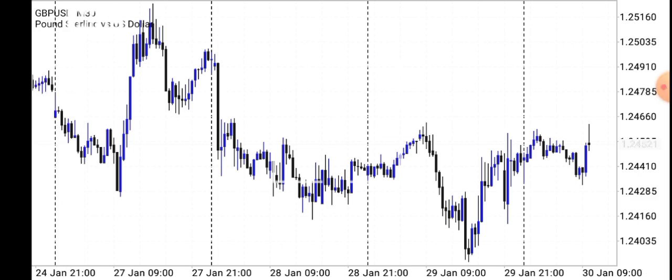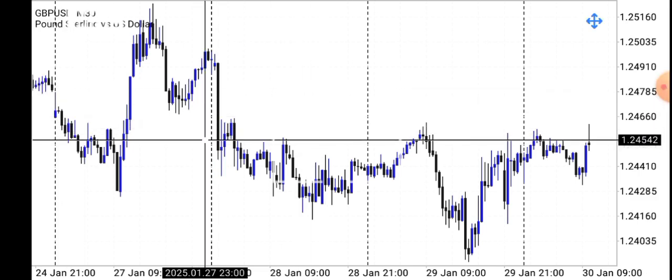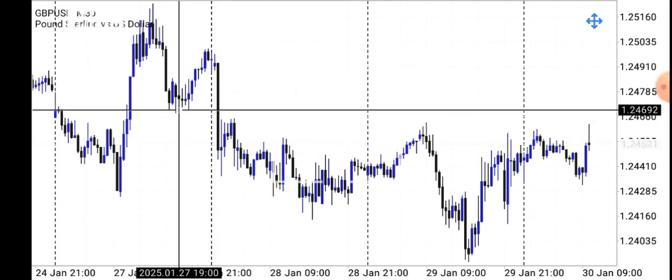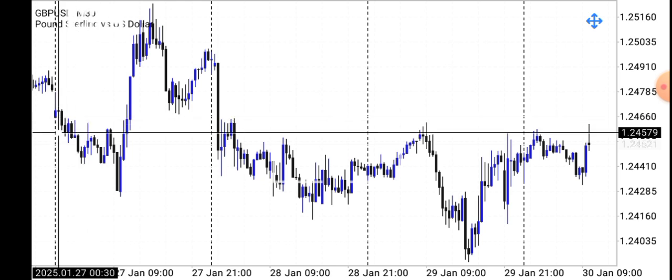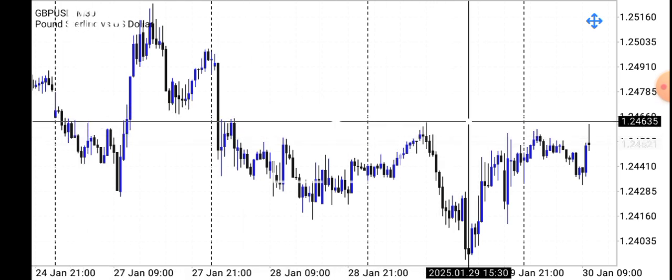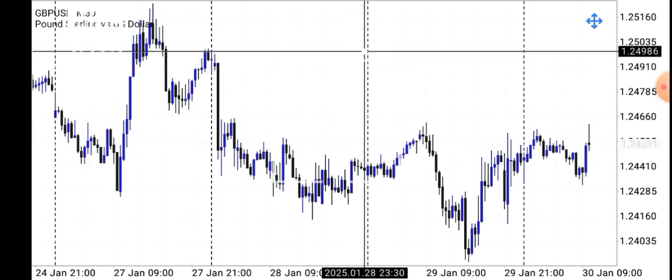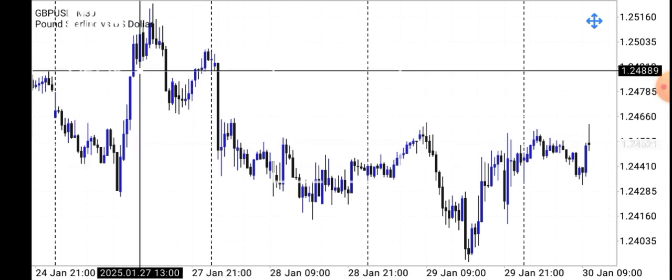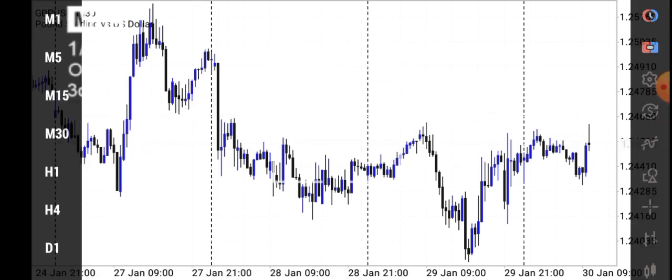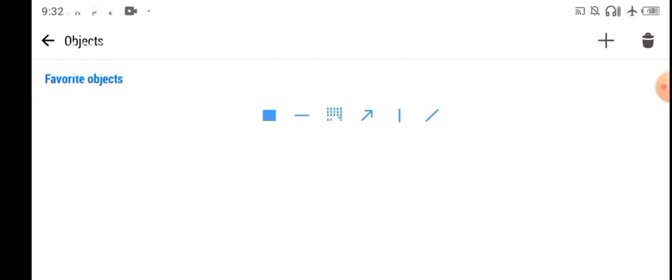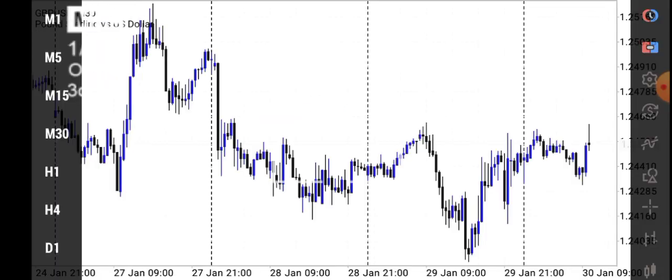See, there are lines here, and this is the M30 time frame, like 30 minutes time frame. So you can see this tiny, dotted line. It's not a dotted line, but let me just use it that way. This line, see, it groups. You can remove it. I remove it like this.